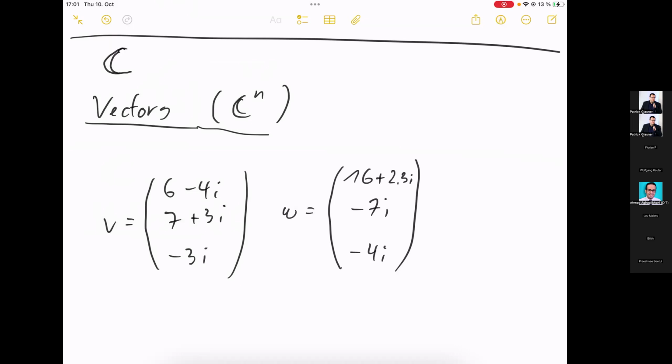What I'm doing now is complex linear algebra. All I'm doing is I have linear algebra structures, and I don't put in real numbers, but I put in complex numbers. Has any of you done something like this before, that you take your linear algebra and you put in complex numbers? Maybe thumbs up or thumbs down if you have done something like this before.